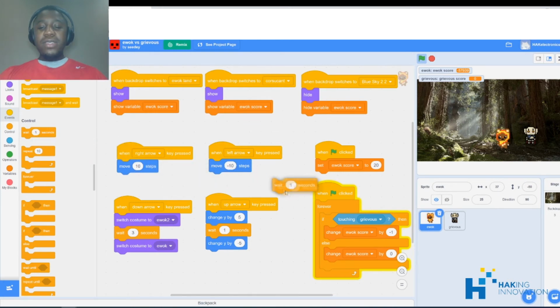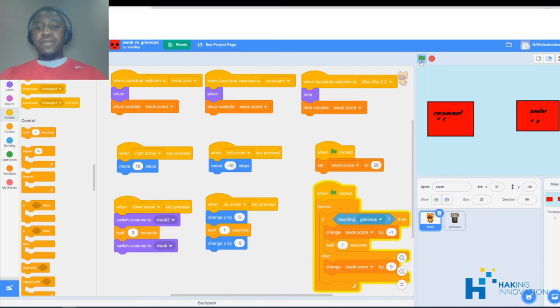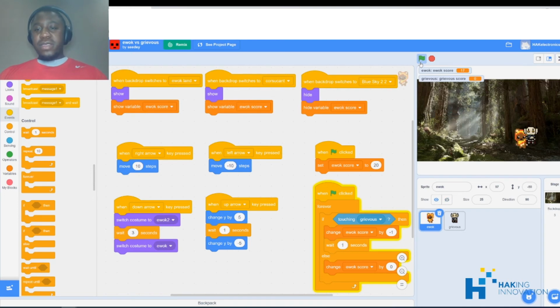So maybe we want to change the score and then wait a second. So now you can automatically see, so let me start it over. It's going down 1 per second. So the wait is good because it causes it to wait before each single time.